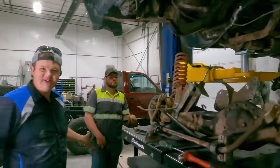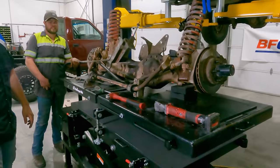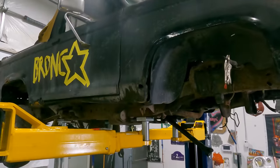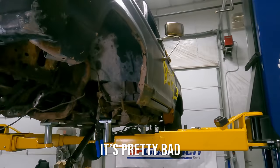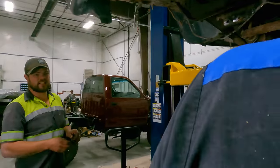Look at how awesome this table is. You cannot tell me that this lift is not amazing. The only bad part is getting something off of it or on it. Well, we got Frank. Can you pressure wash this? It's pretty bad. We should have thought about that before we pulled the front axle out. Yeah, we'll probably have to do it by hand now.